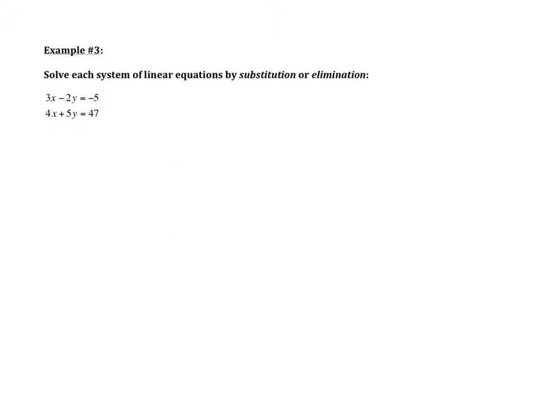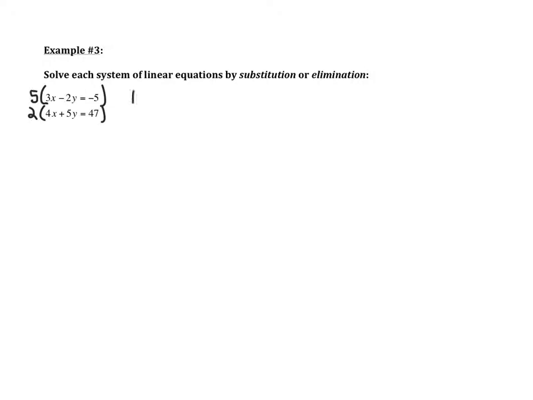Again, we're going to solve by either substitution or elimination. When I see this problem, I see that it's already lined up, and it would be pretty difficult to get a variable by itself, so I'm going to do elimination. So I have a choice here. Either I could make the x's a 12x and a negative 12x, or I can make the y's a 10y and a negative 10y. Let's do the y's. So that means I would multiply the top equation by 5 since the 2 is already negative, so that would be my negative 10y, and I'd multiply the bottom equation by 2 to make it a positive 10y.